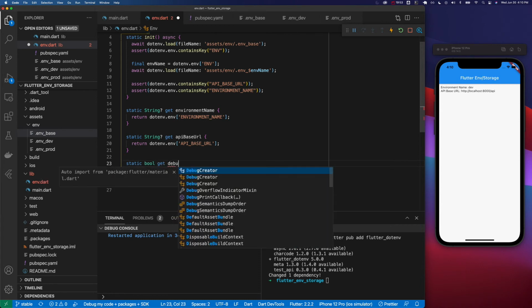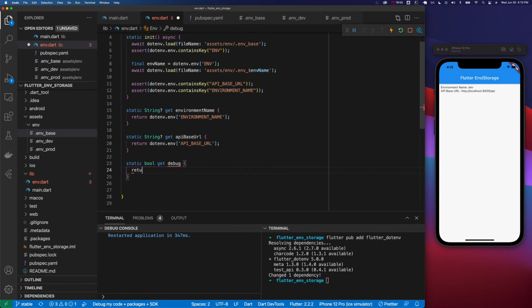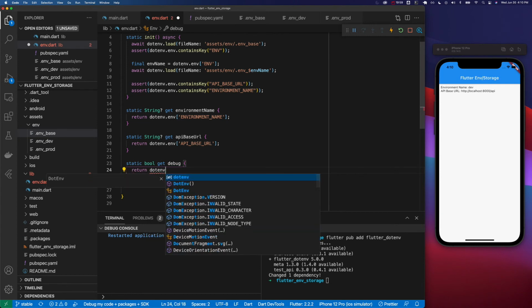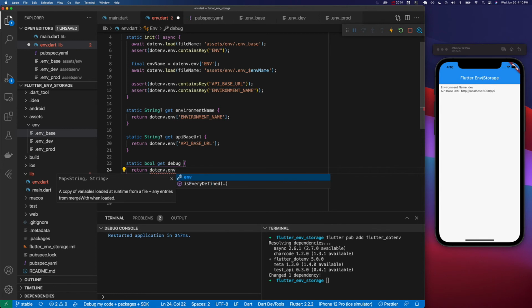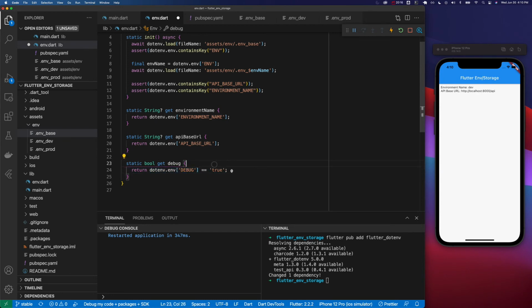So we'll call this debug, and we can go return dotenv.env debug, that's the name of our key, equals true. And basically this is like an if statement. If .env debug is equal to true, return true. Otherwise, if it's anything else, it's going to return false.